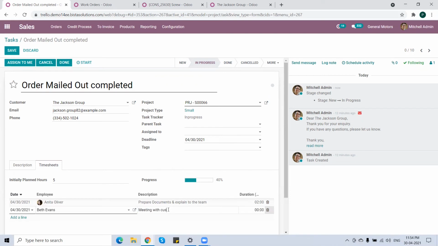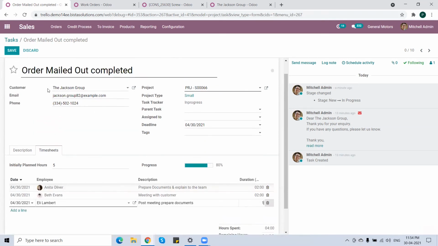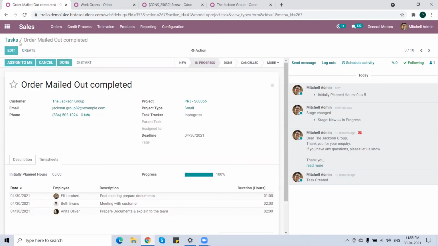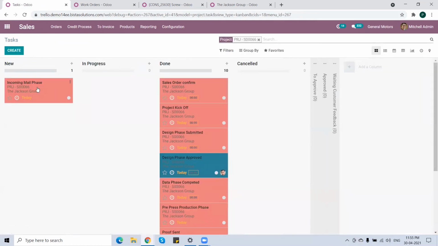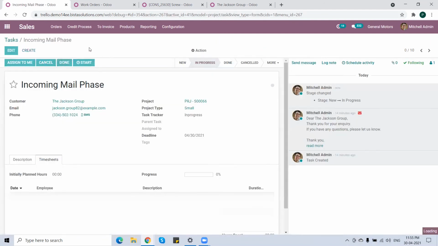Meeting with customer for 2 hours. And we'll update this task and complete this task. So we have incoming mail fetch, and we'll complete this task.